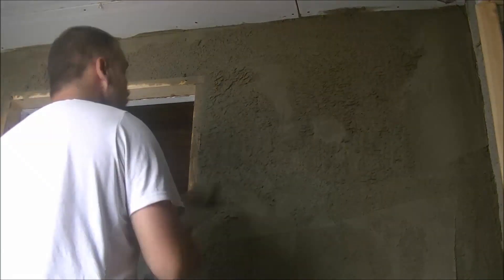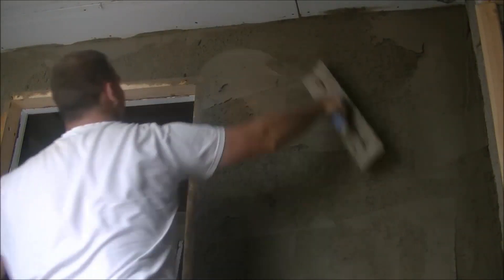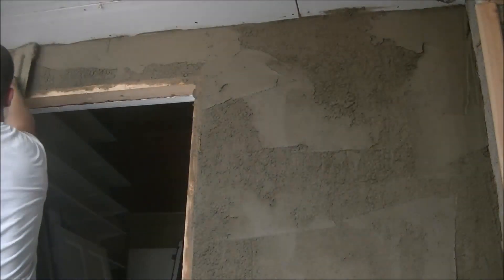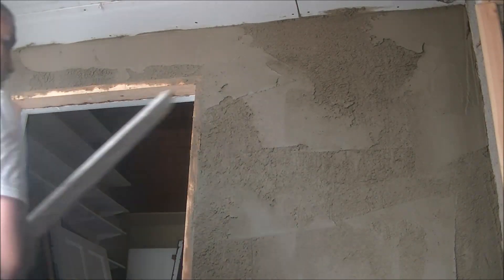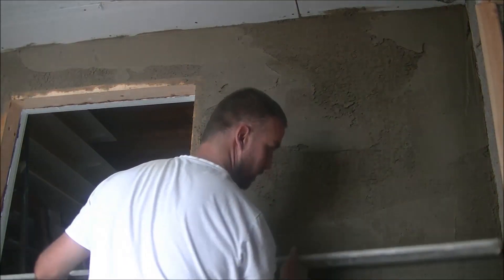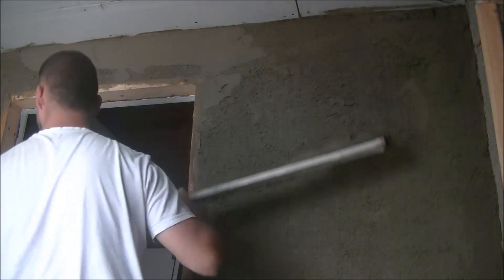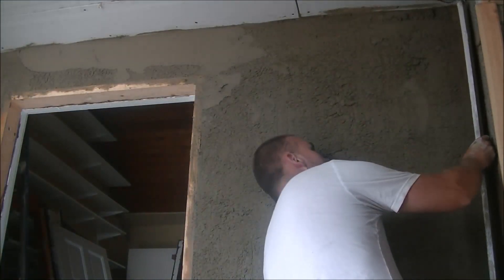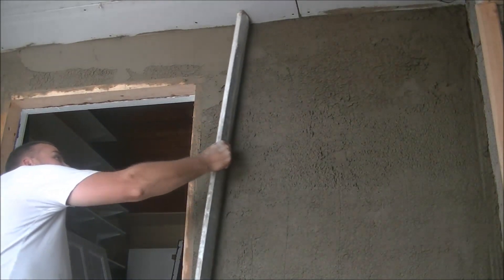It's down to yourself to set them out correctly — again hit me up in the comments if that's something you want to learn next. You can see I'm being very particular, trying to fill out as much slack as possible and get this wall really straight before I even hit it with a float. I was recently working with a fella — a bit like Kirk — who liked to put the wall on nice and fat and ugly, meaning putting it on really heavy and then cutting it all back.